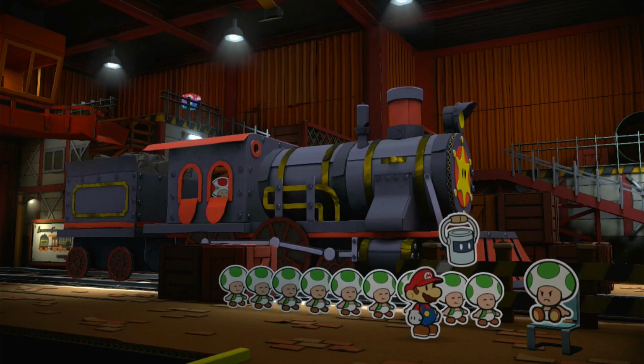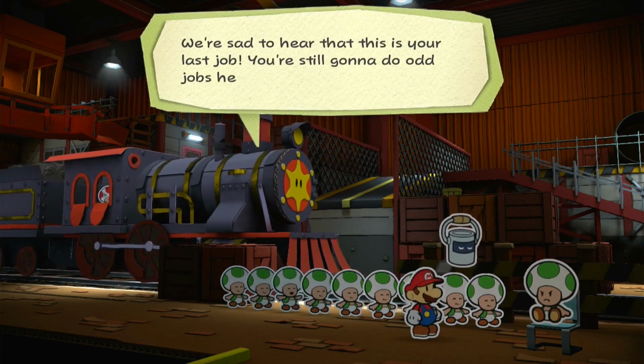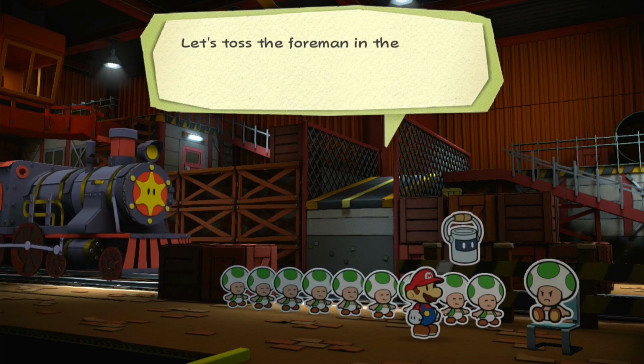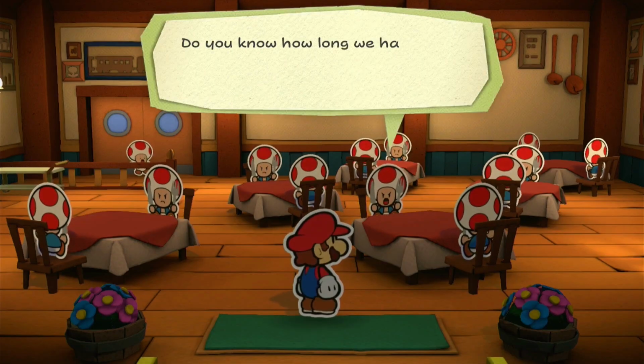With the train fixed, it's time to head out. But not before we watch this generic foreman Toad give his farewell to his workers. He's retiring. So sad. Here at Tangerino Grill, the customers are unhappy because they aren't being served.